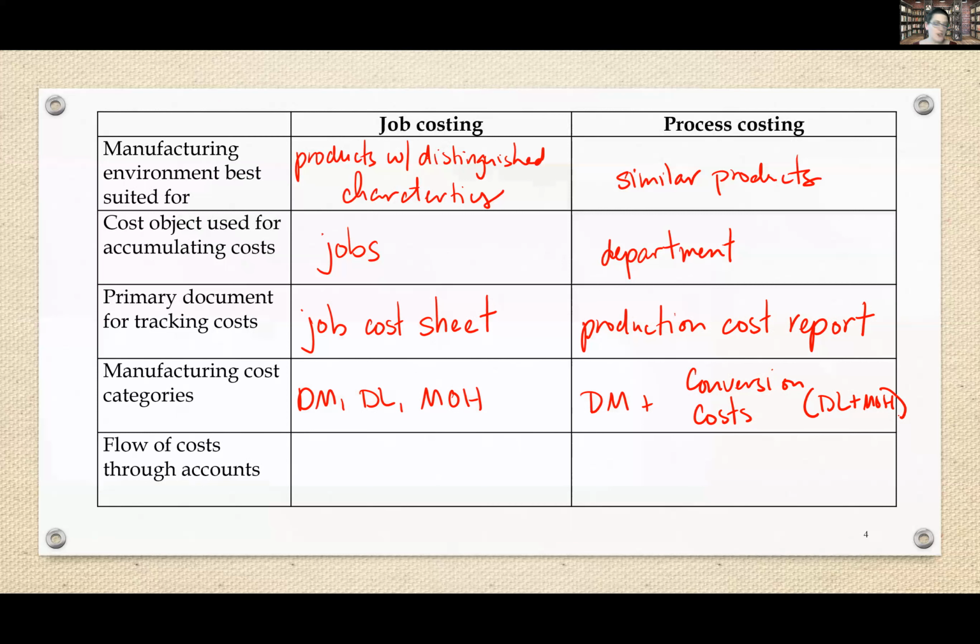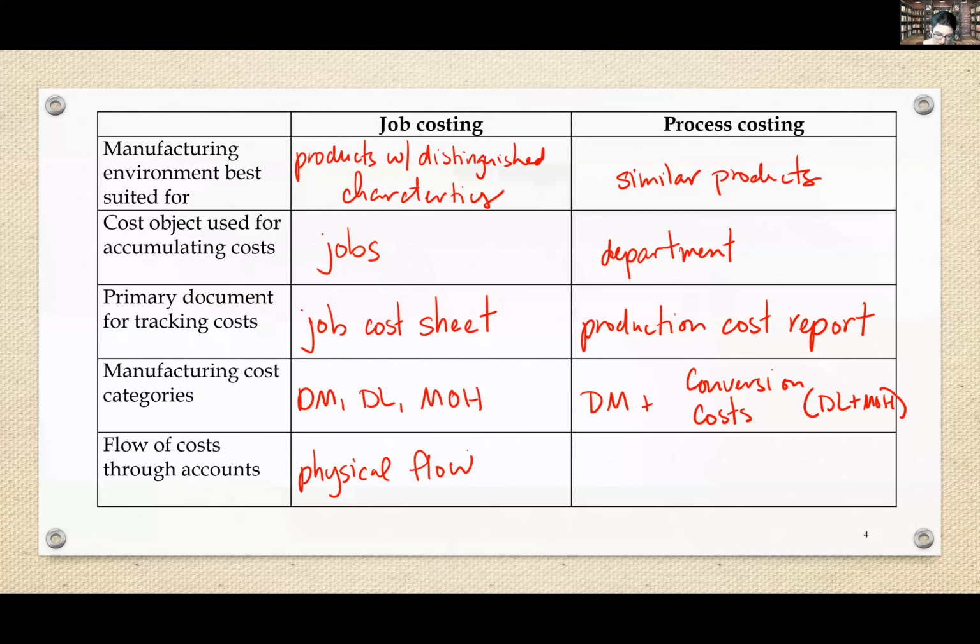Now let's think about the flow of these costs through the different accounts. So in job order costing, the flow of the materials parallels the physical flow, those costs. Okay. So as we incur direct labor, it flows into that work in process account to that job. As we bring out materials, it goes straight into that job. So as we're continuously incurring these costs, we're able to allocate it directly to that physical flow.